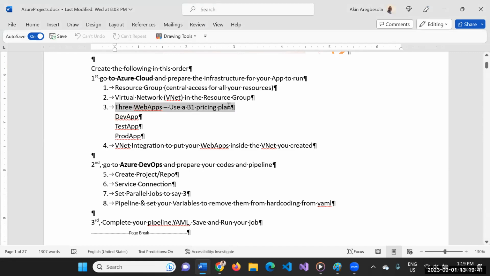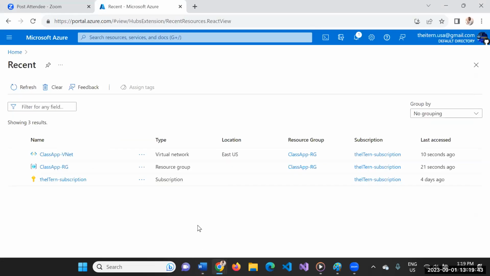The next thing we want to do is create the server and all of the tools within the server where we will deploy the application to. All right. So this is just the virtual network where the application will run. This is the resource group. Now, let us create the server, the security group around the server, the application that will run in the server.